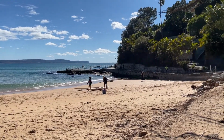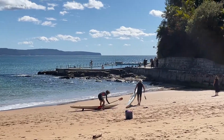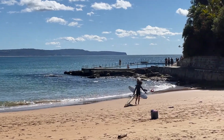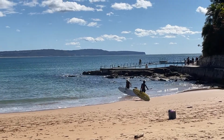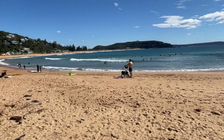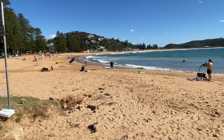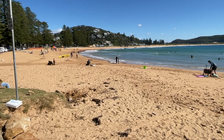So this is the south end of Palm Beach. What tends to happen with a lot of beaches in Australia is they have a swimming pool which is built into the sea. It gets refreshed once or twice a day, so that's quite cool. Sometimes you do find blue ringed octopus in there, and if you do, you just call the council and they come and get them out. Blue ringed octopuses are very dangerous. So this is why it's such a popular beach. It's beautiful, with Barrenjoey Lighthouse in the background. So that's Palm Beach. I'm just going to change the battery in my GoPro and then head back.